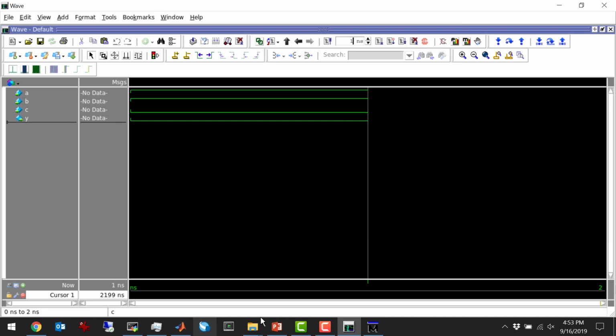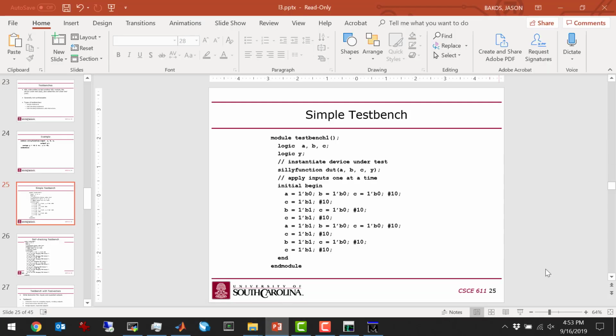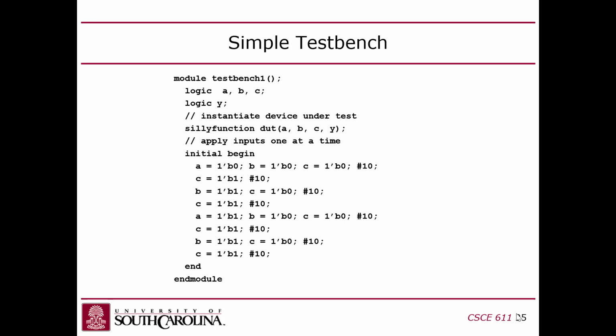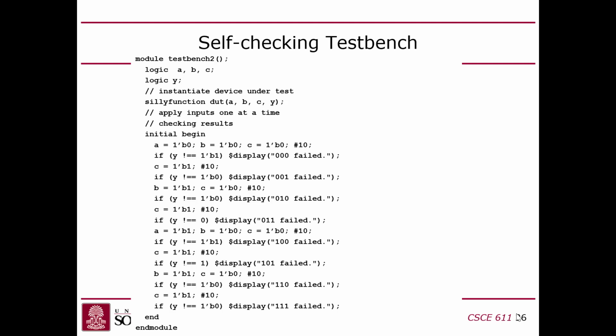Okay, back to here. So what does this test bench do? It does nothing but stimulate the inputs, and then the expectation is that I have to open the waveform and validate that they're working with my eyeballs. This version is a little different. This one adds the checking to it as well.